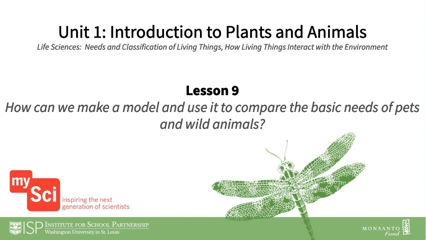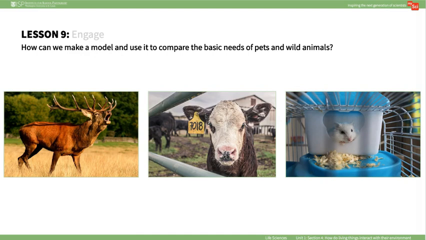How can we make a model and use it to compare the basic needs of pets and wild animals? In the Engage portion of the lesson, discuss with students where animals can live. Do they all live in the wild? Compare and contrast the needs of a pet dog and a wolf.